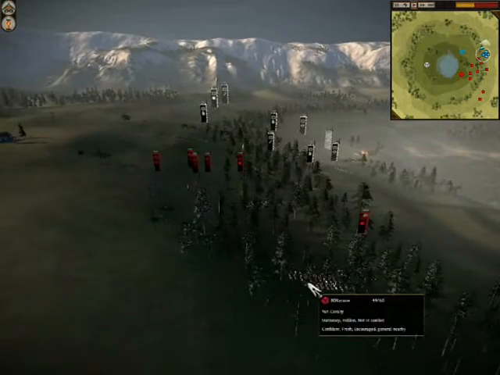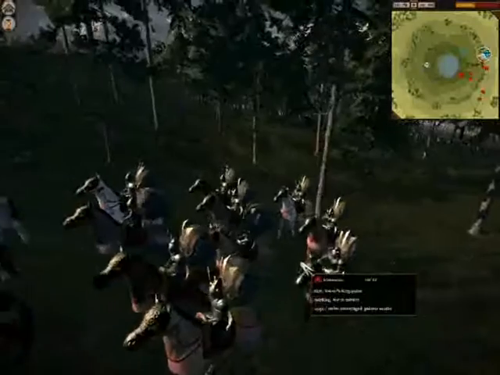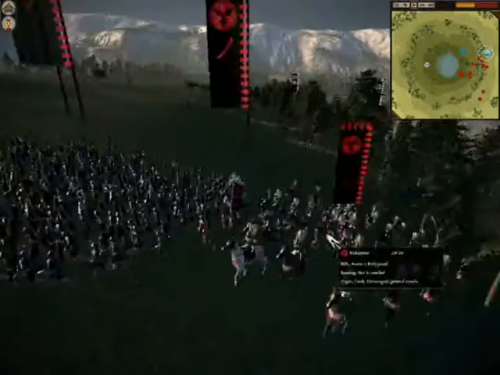Once again, I've hidden my Yari Cav. I'm hoping that if these guys get too close to my general, I can just rush them with my Yari and protect them. I don't want to lose my general. He looks too good.